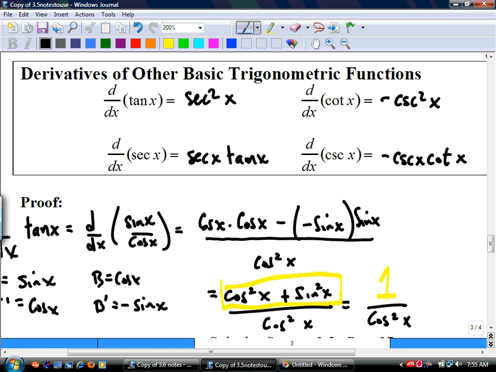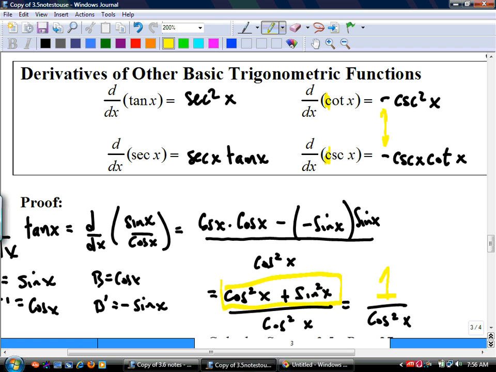Make an observation. This is a little trick that a friend of mine uses. It's almost like a biology thing. Well, I don't know if I just burned all the biology teachers. But if it starts with a C, it's negative. They're always negative. Well, it comes from the Pythagorean identities. Well, cosecant's 1 over negative sine x.